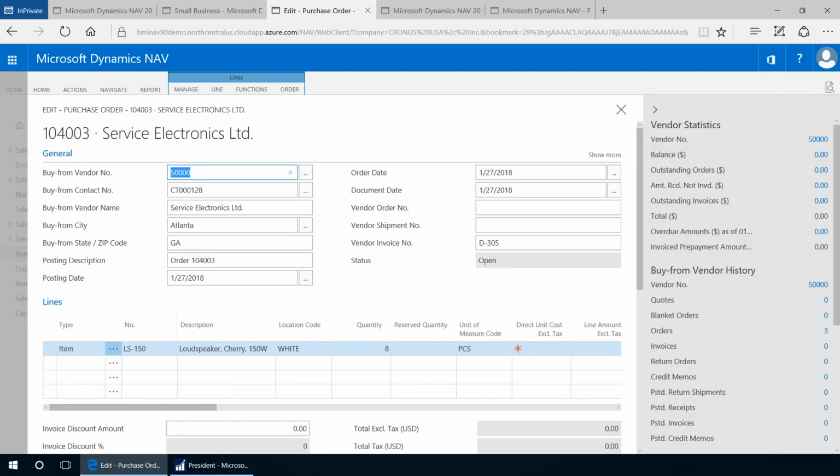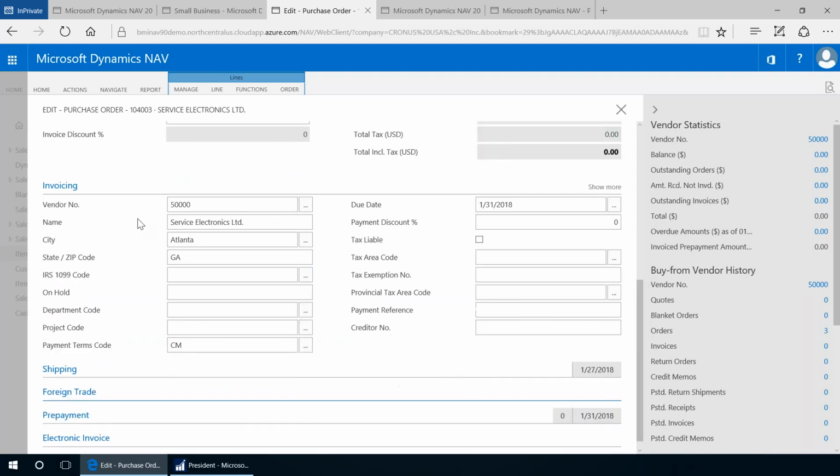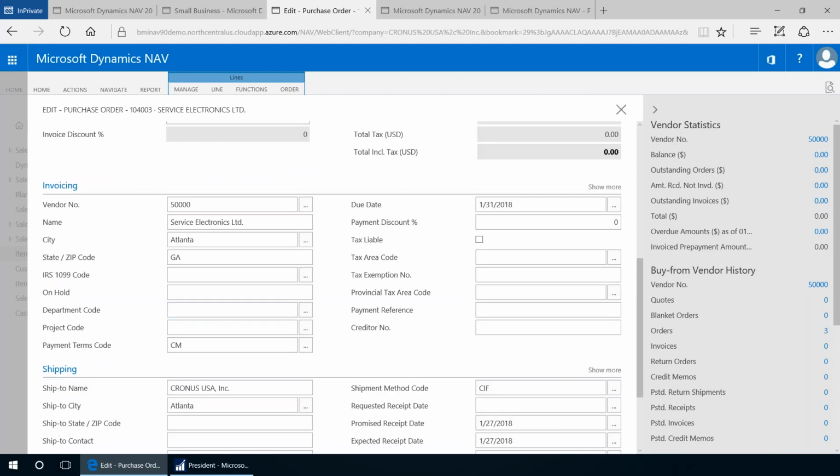And much of what I see here is going to be a lot like my sales orders, right? So just the opposite of my sales orders, if you will, in that I've got my vendor information, I've got the same representation of the item that I'm about to buy, details about invoicing from my vendor, my terms, etc., which warehouse I'll be receiving these goods in.